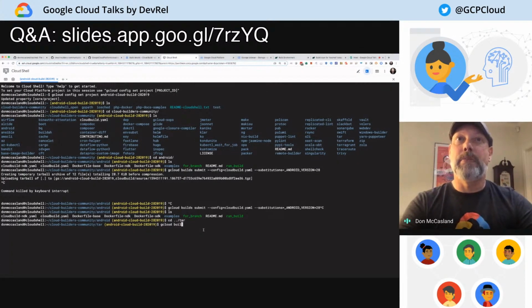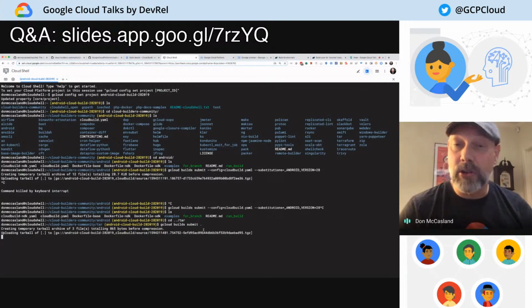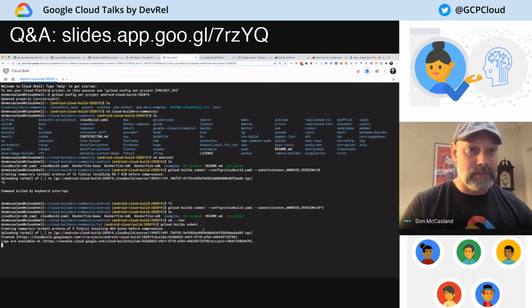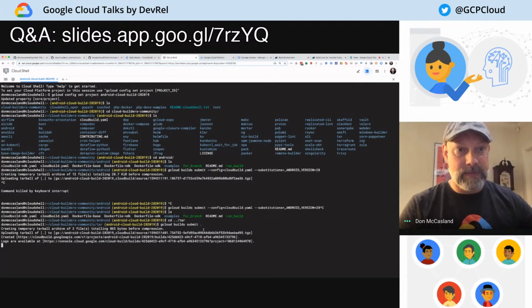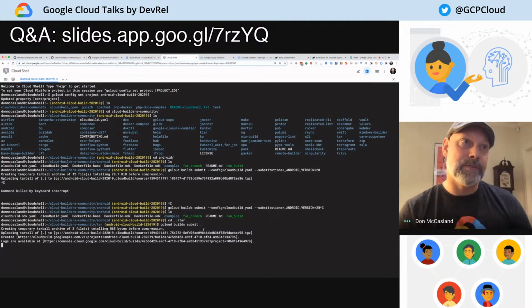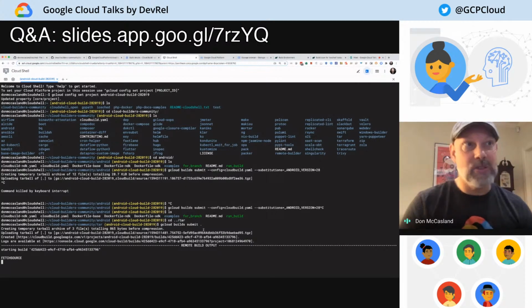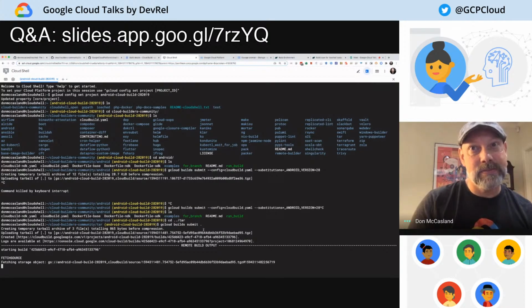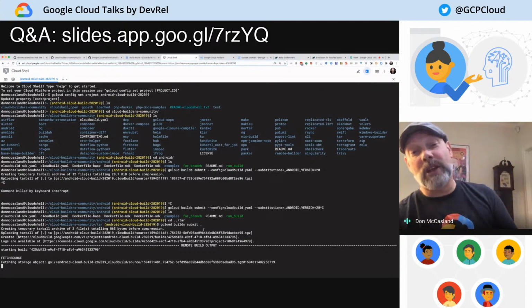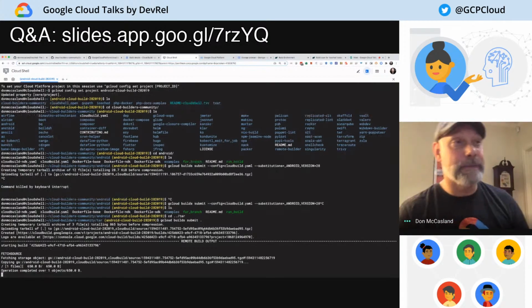I'm going to do a gcloud builds submit --config. Actually, I think I can just use the default, and we can build the tar builder. This will take just a moment, but then we'll have the other piece of the puzzle that we need.